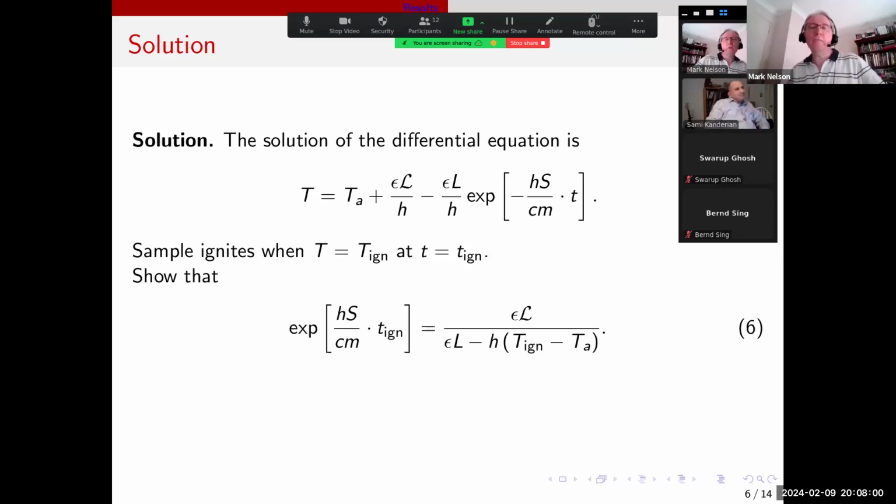So, I can rearrange the equation to get this form. Now, I'm going to tell you something that you might not know, but it's going to be immediately obvious to you once I've told you. If I want to ignite any material, there's got to be a sufficiently strong heat flux on it. If the heat flux is too low, this is not going to ignite. I am not going to ignite in front of your very eyes during this presentation.